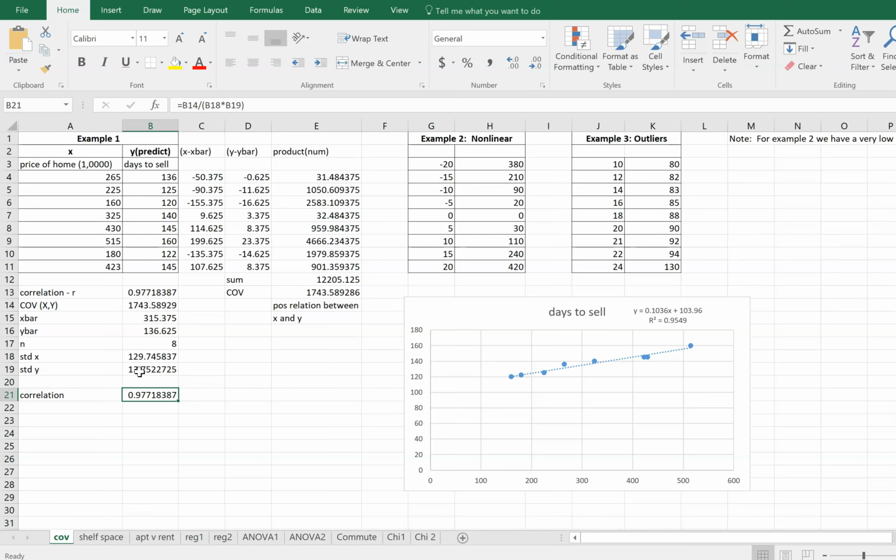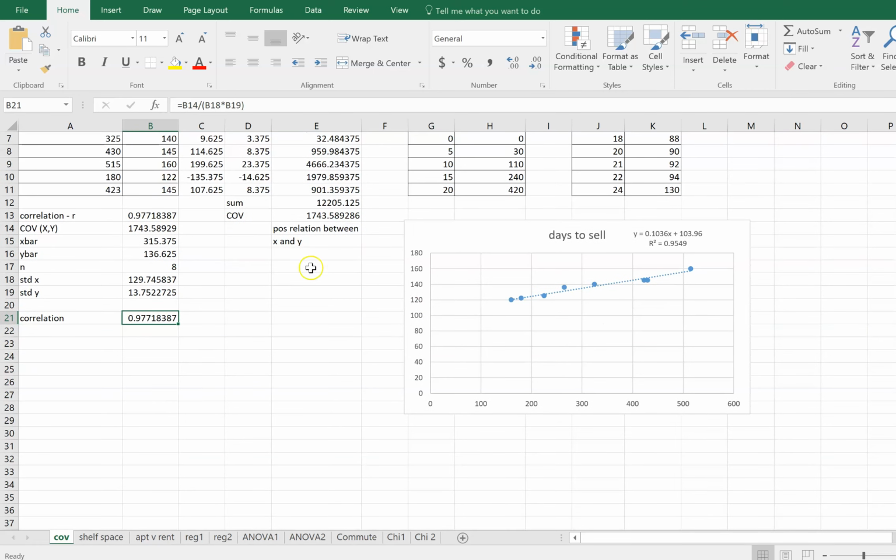So because this measurement is 0.977, it makes sense to me that these dots are really close to the prediction line. And that's what it represents. These dots are extremely close to the prediction line. And so this strength, this correlation makes sense. It is a very strong linear correlation.